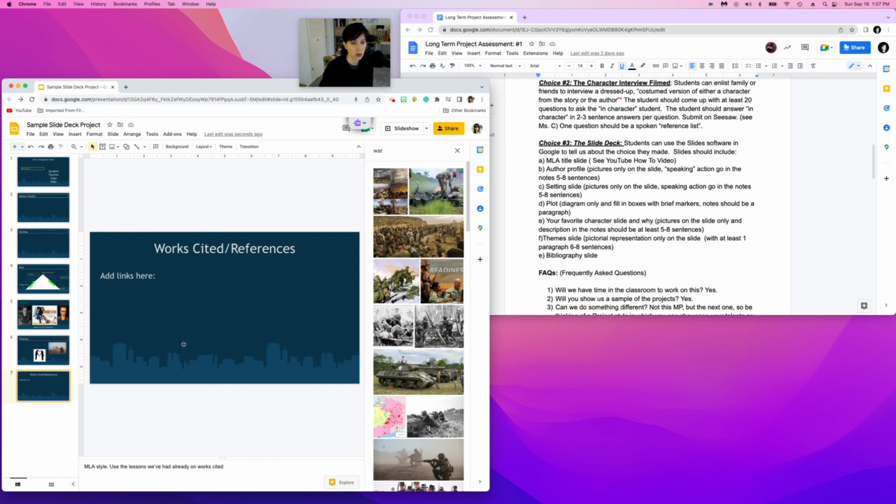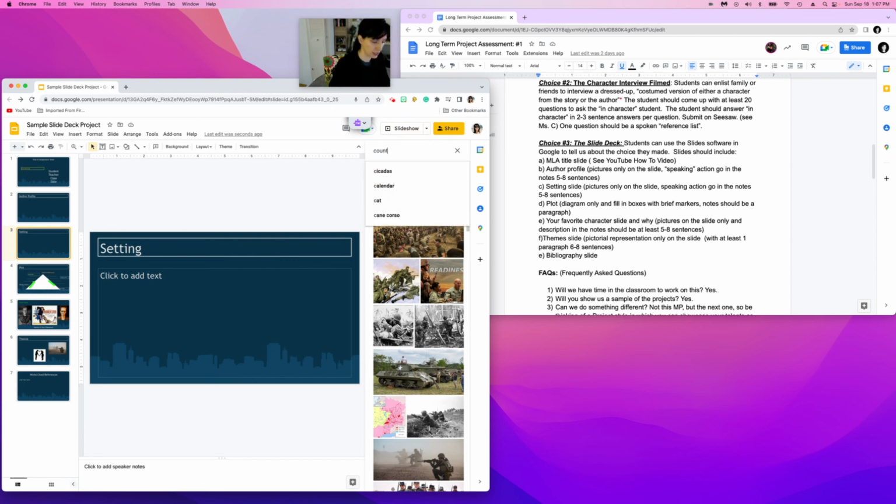If you chose photos, a lot of different photos from a certain link, go ahead and put them here, like biography, for example, right? So the setting, remember you're just putting pictures here. So if it's in the country, you're just going to put in here countryside.